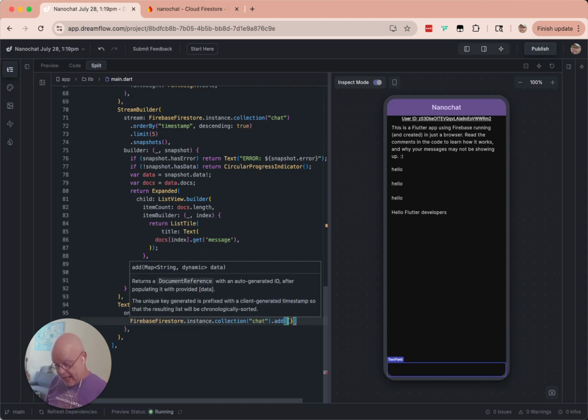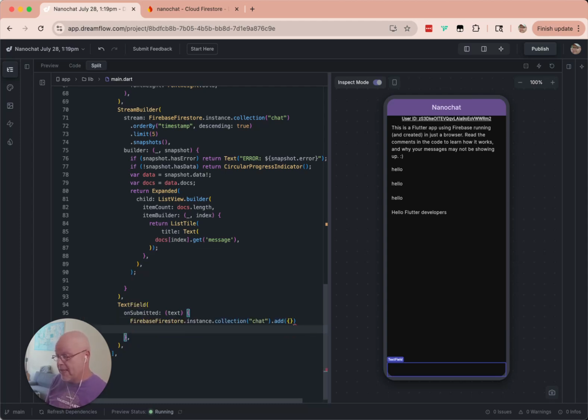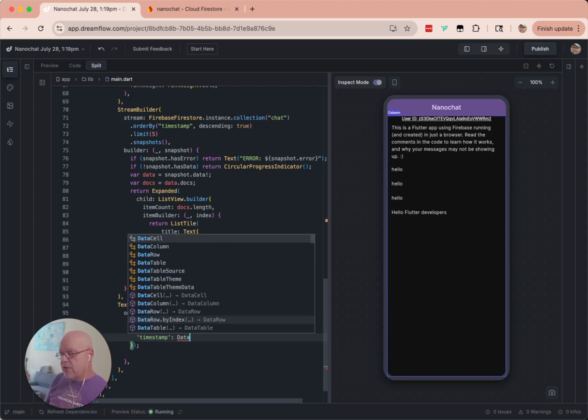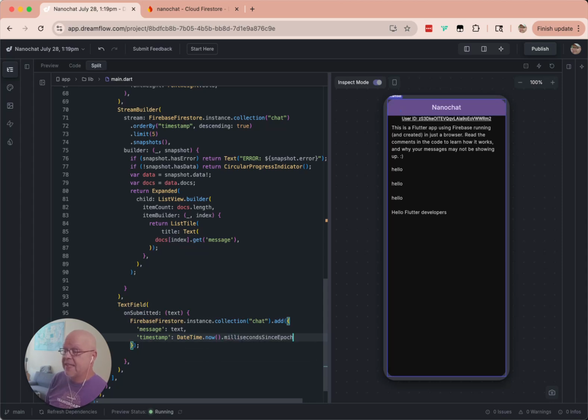And we need a set of fields here that we need to pass in. The first thing we want to send in is the field called message, and that's the message that the user typed. The next one that we want to send in is the timestamp. Now, I'm going to use the local timestamp because that's what my database expects. That's how it's set up. And it needs to be in milliseconds since the epoch. And the last thing we're going to send in is the user ID of the user sending this message.